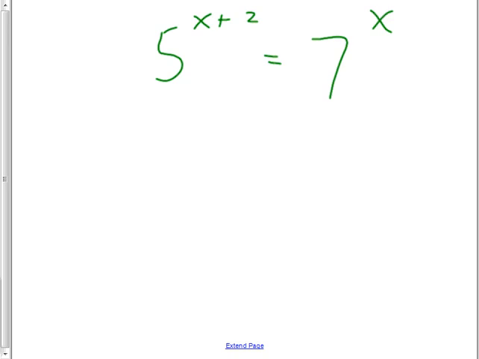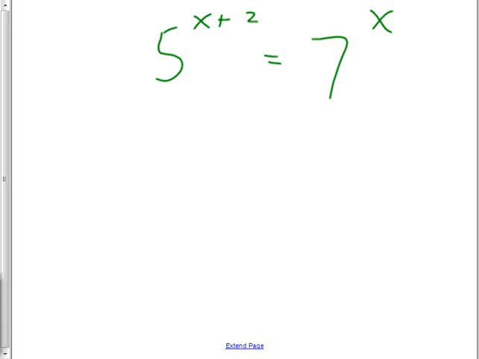But the trick in the end, it'll come down to getting the x's all on one side. And if you can factor it, you should. This would be the hardest one. In fact, I'd predict that less than a third of you would probably be able to pull it off. So don't be surprised if you struggle a little bit. But you can do it. We've done ones just like it. Okay, so here we go.